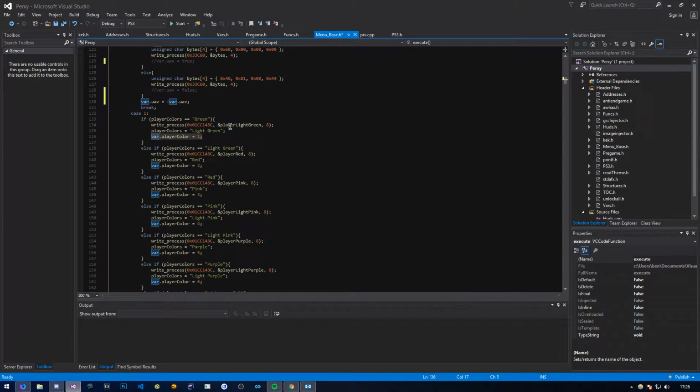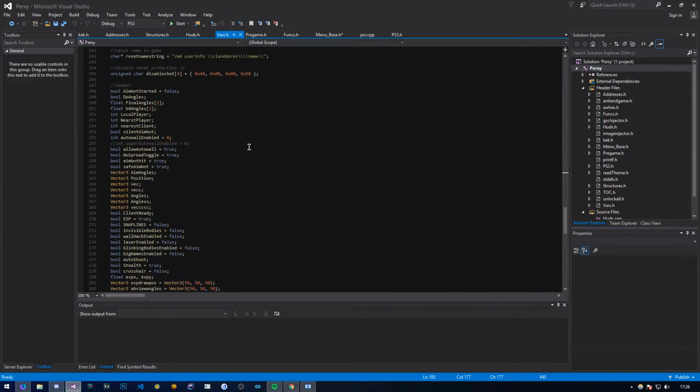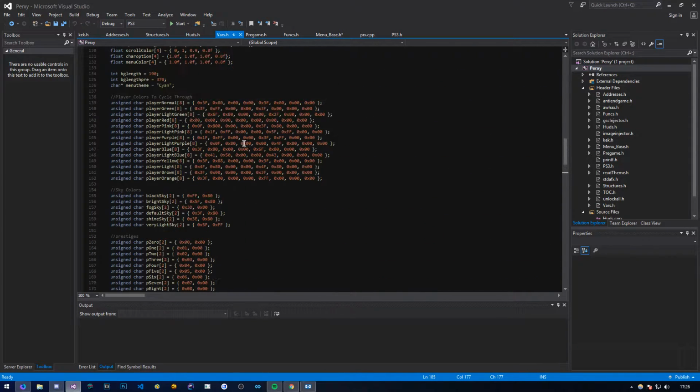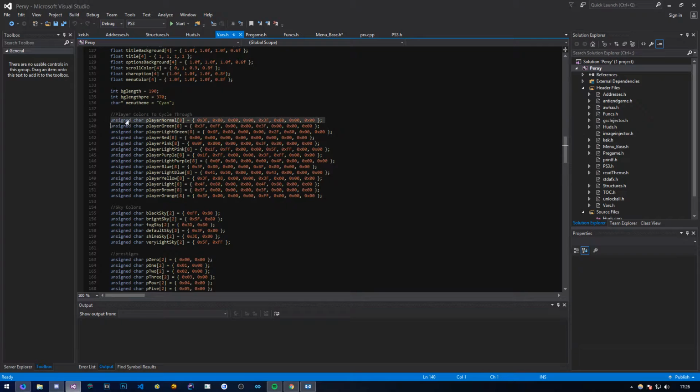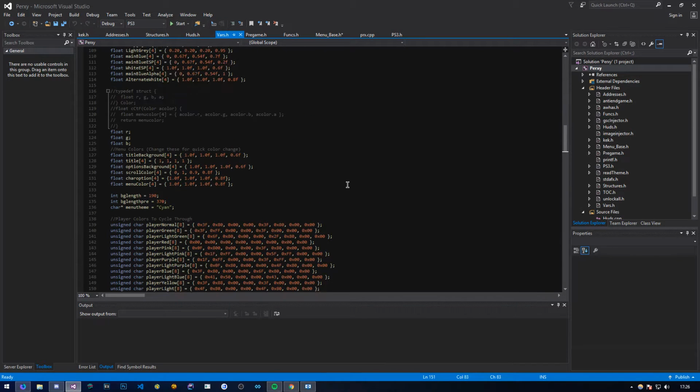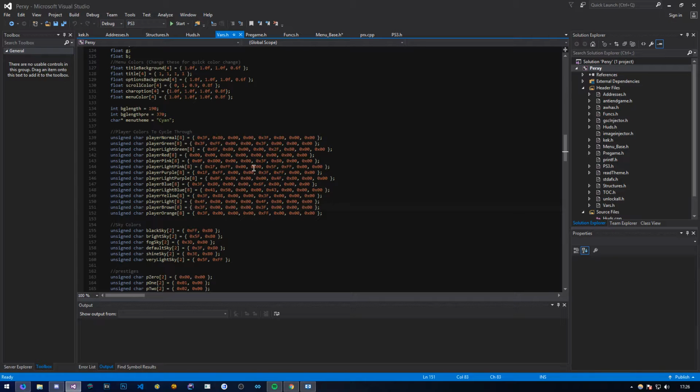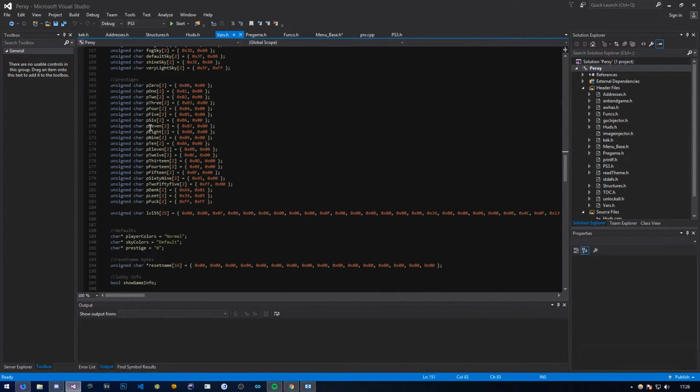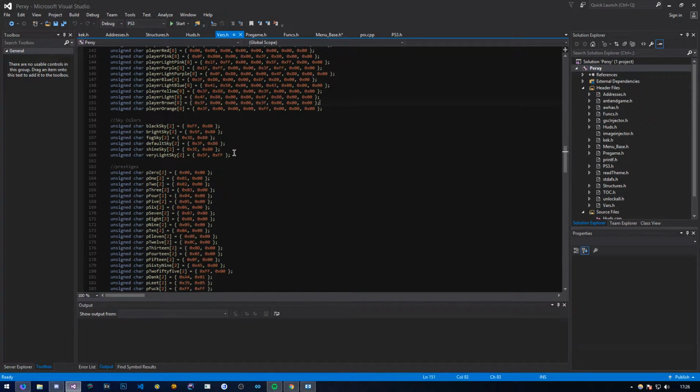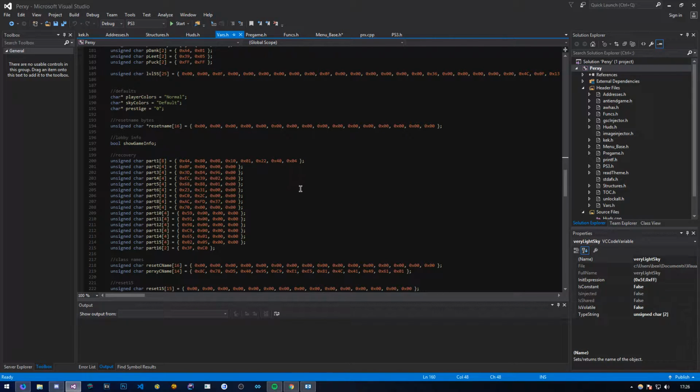A bunch of these variables are in vars.h. All of these are variables for whatever you need. These are all player colors. You can mess around with things like this and make your own colors, and these are prestige. Sky colors. There's actually a better way to do sky colors with a dvar. I forget what the dvar is off the top of my head. I could probably find it at some point, but basically there's just two colors. It'll swap between them. If you don't want to swap, you just set them both to the same color.